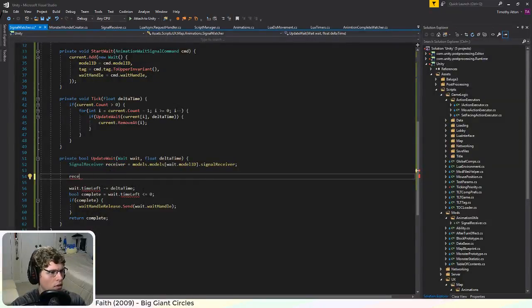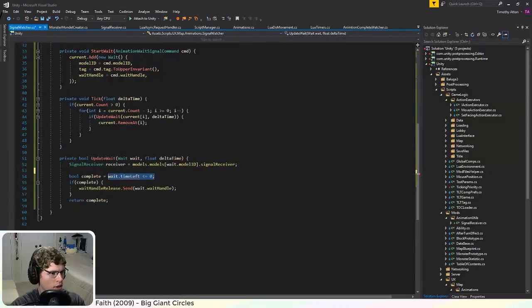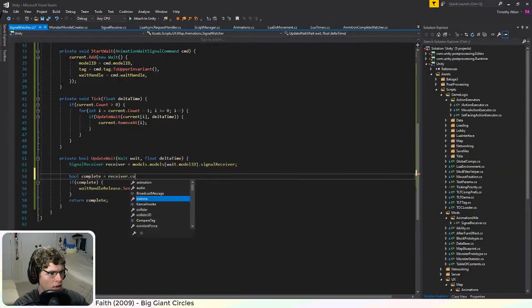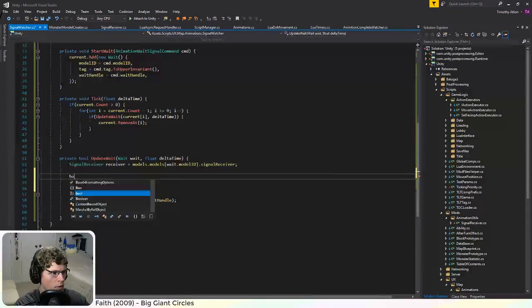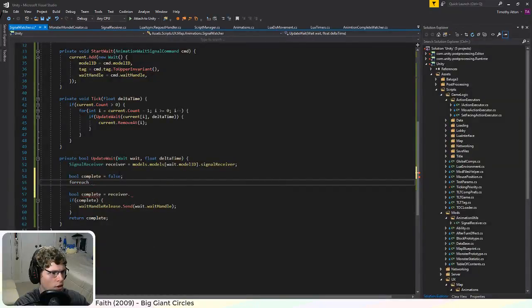Okay, so yeah, complete is really simple. We just need to check if the receiver contains the signal. But we can't just do list contains because we want to make it case insensitive. So let's move bool complete to here, and then for each string tag in receiver.